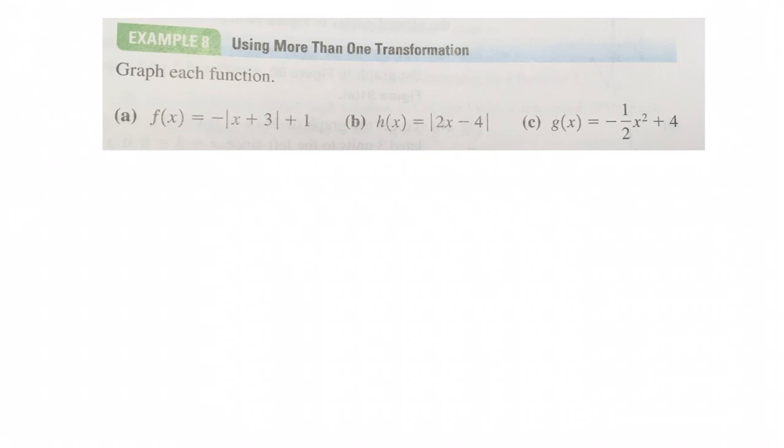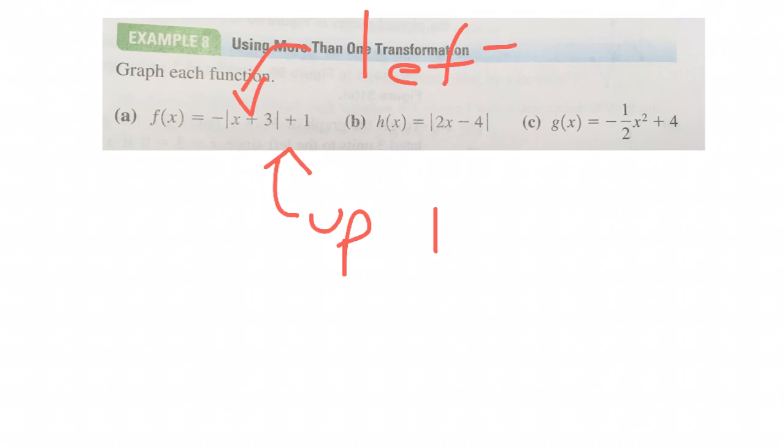Now for one last example, where we do more than one translation at the same time. We're going to do part A and we might do part B as well. Parts A and B we're doing with the absolute value function. This +1 on the end, let's figure out what the translations are that we're doing. This +1 on the end means that we're going up 1 unit. If we're adding 3, that means we shift the graph to the left 3 units.